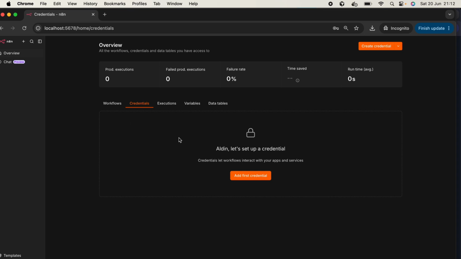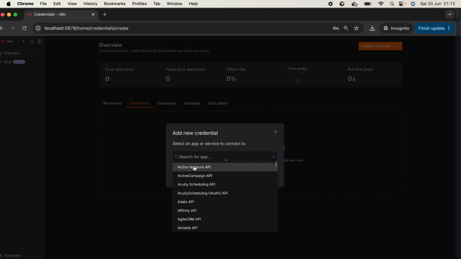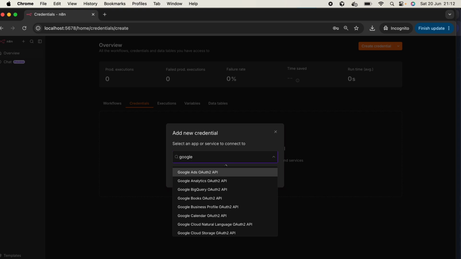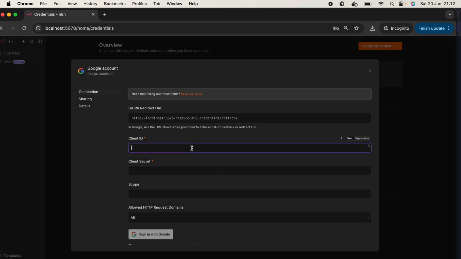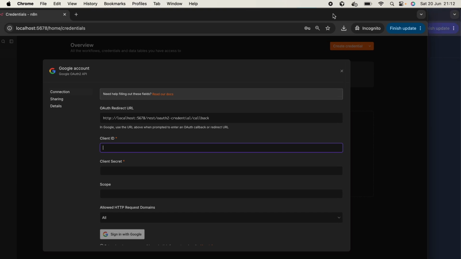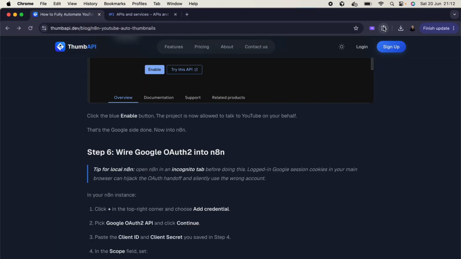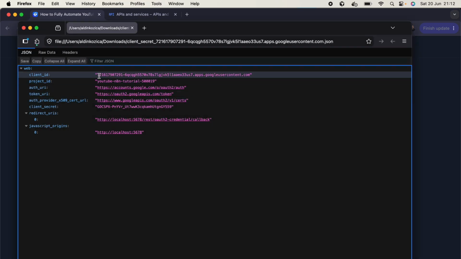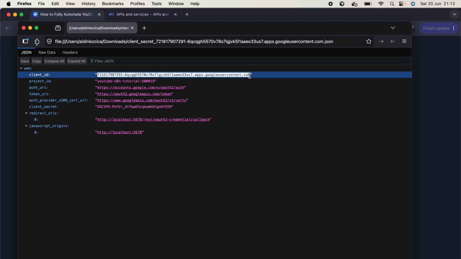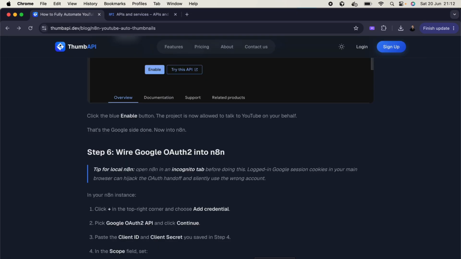Now, here's the step. We add first credentials. We type here Google OAuth API. Continue. Client ID. You remember what we downloaded? Yes, we go there. Open that file. We copy the client ID. Sorry, it's not there.